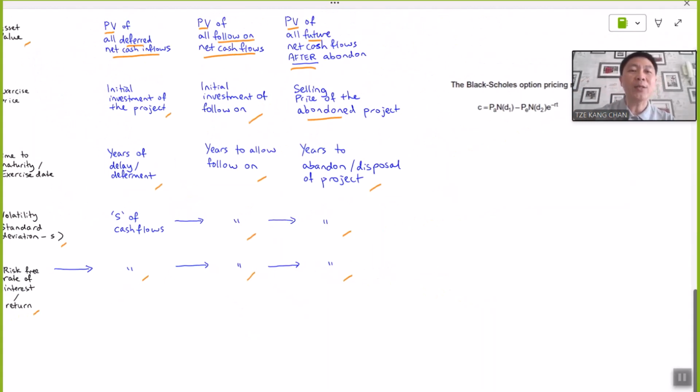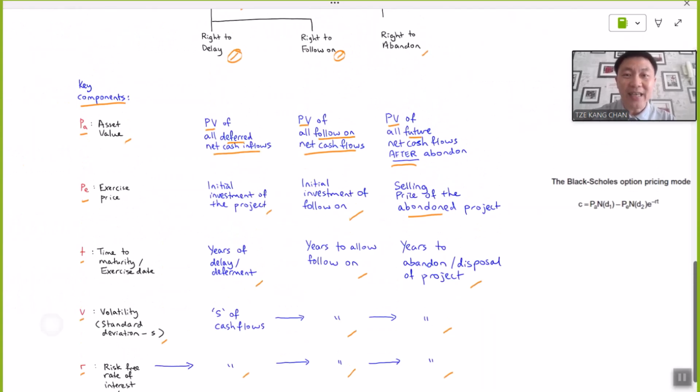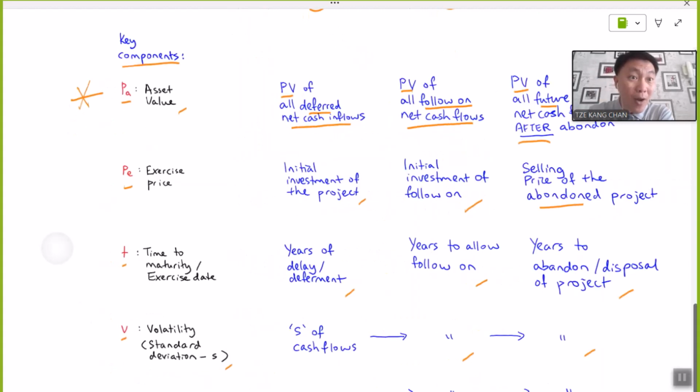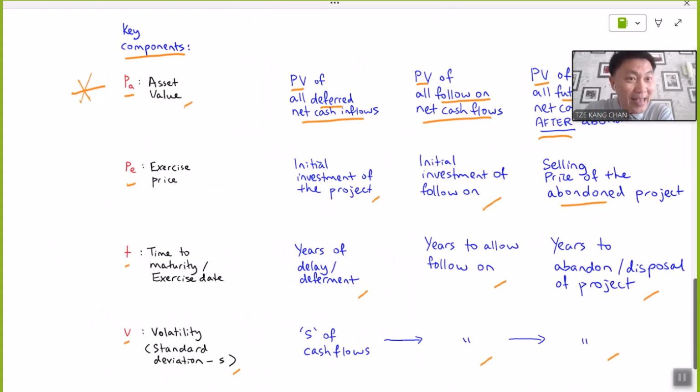So before we take a look at the demonstration, guys, it is worthwhile to take notes, particularly putting your attention onto ensuring getting the price or the value of the assets correctly, as well as the exercise price correctly. The other three components are pretty much easy and straightforward. It is the two that you have to keep an eye on.